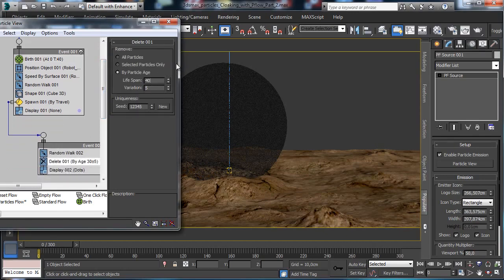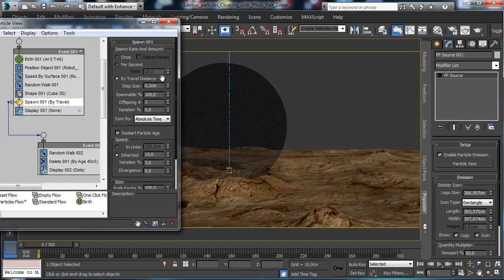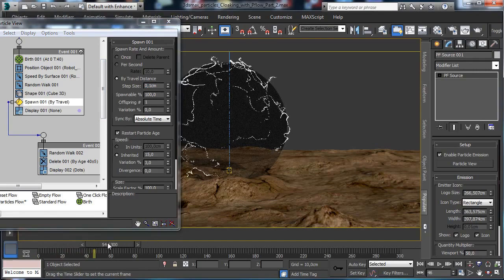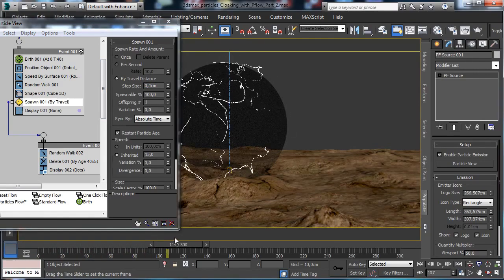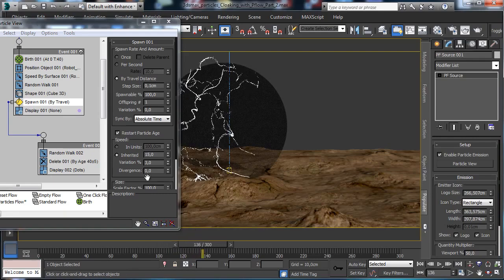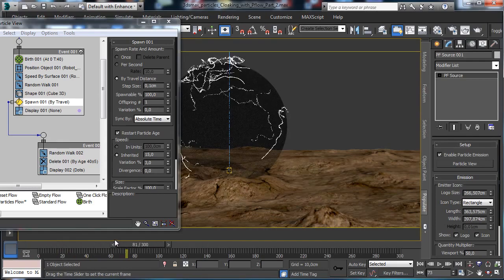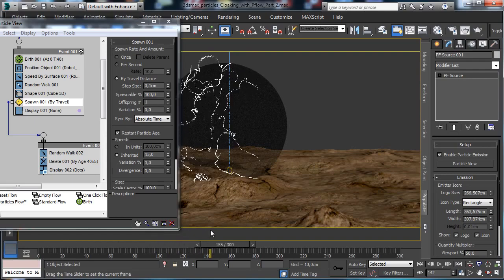Let's try with 40 frames, and again a little bit less step size to have more particles. And let's see if we have nothing. I think that in this way it can be nice.